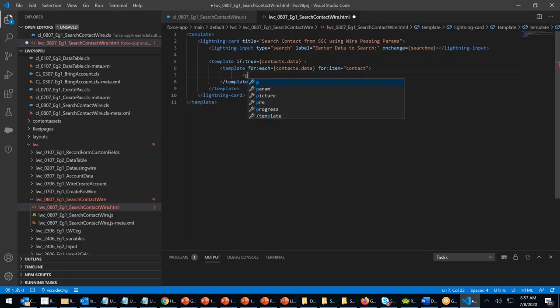P tag. What is that? Key. Always you have to display with a key. Key equals to, you can give any key. I will say contact.id. ID is the key, right? Now, what do you want to display? I want to display the name, phone, whatever you want.